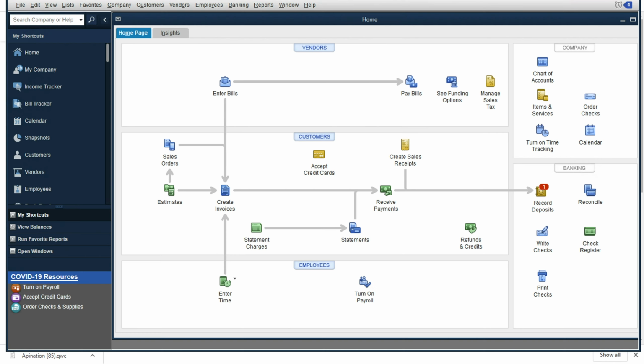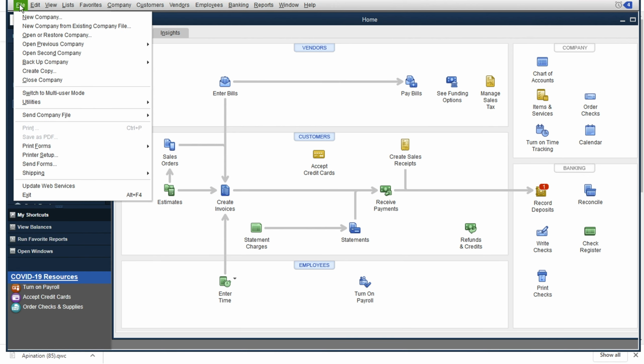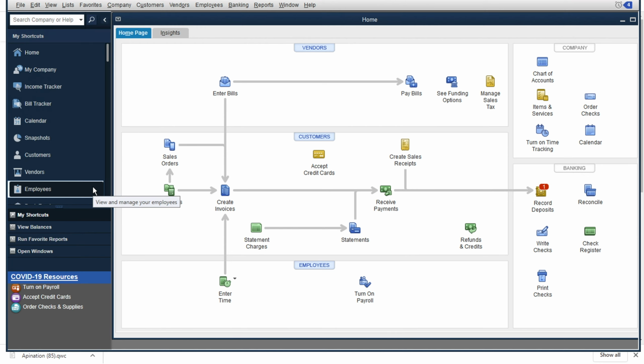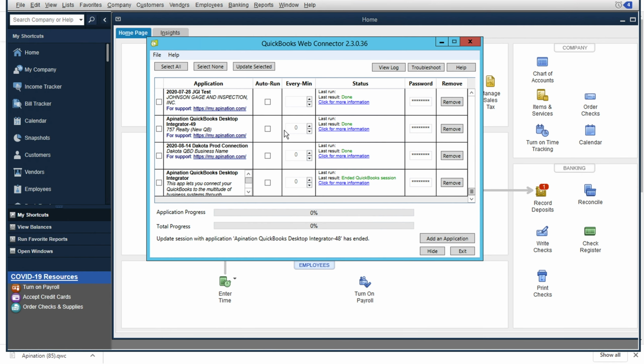You'll just want to open up that QuickBooks company file that you're looking to use, click on the File menu at the top of the screen, and choose Update Web Services right toward the bottom there. When you click on this, you should see a pop-up open up, or I just saw this in a system tray here, because mine was already open. And if you see this pop up on your screen in QuickBooks, then we're good to go, we're in business.